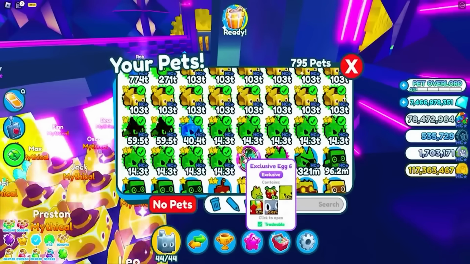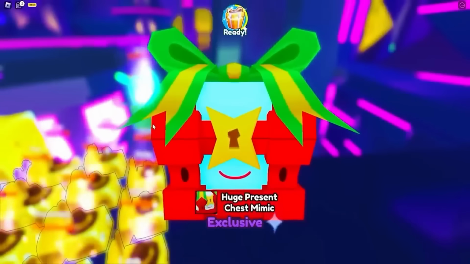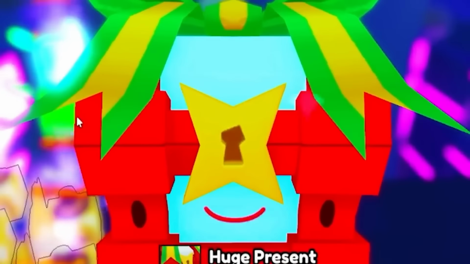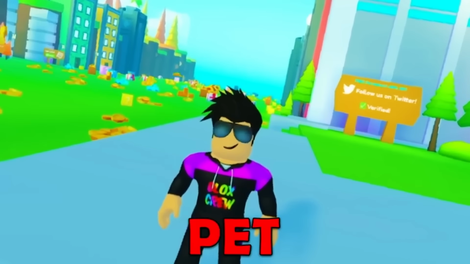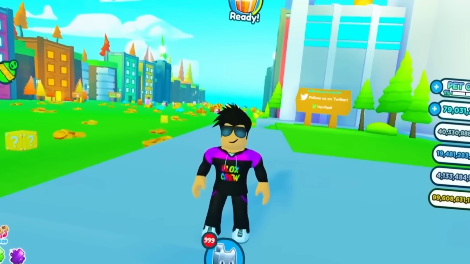Come on, please, Preston, please. And we got it. We actually got the huge present chest mimic. We hatched the rarest pet in Pet Simulator X. Get ready because it is insane.